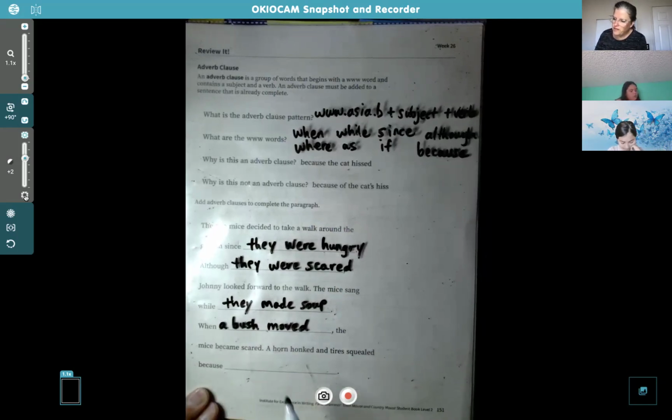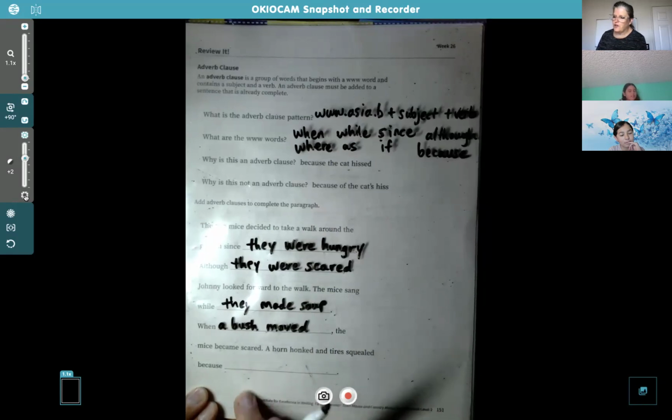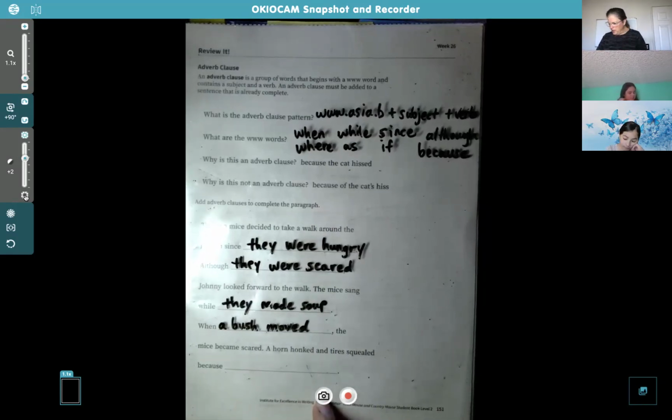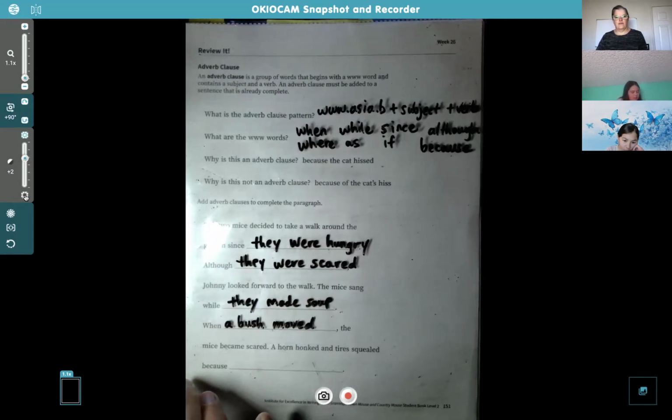Okay, and then back to Malia. A horn honked and tires squealed because blank. So think of a subject and verb. Because they ran in the middle of the road.